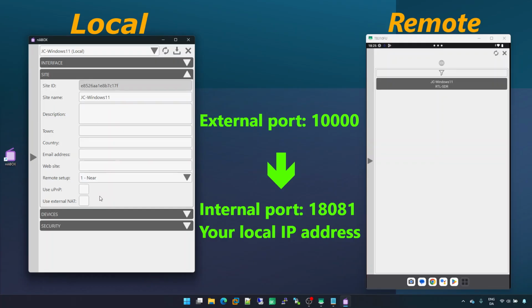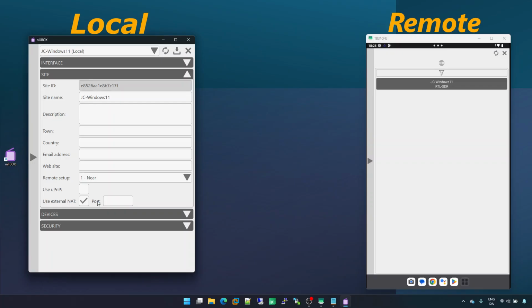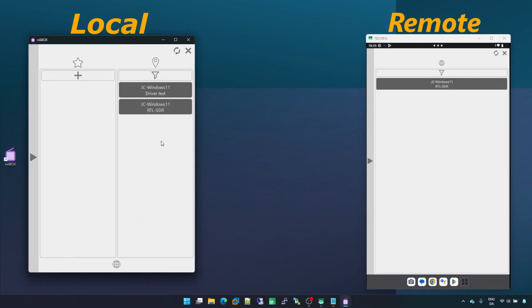In this case, if you have chosen 10,000, to give an example, you need to press external NAT and type here the port that you have chosen, so that niliBOX can publish and can inform the other ones where it is working. I will use, in my case, UPnP, which is the same as creating an external NAT. I will save the configuration, and now we should be able to access more directly from the remote instance this local one, because now it is available in internet and it will be easier for the remote one to find where is running the local instance.